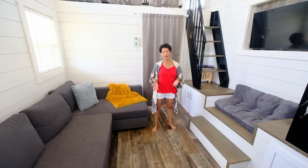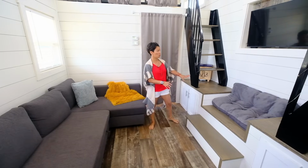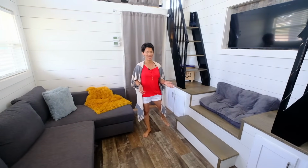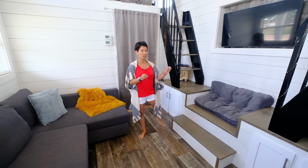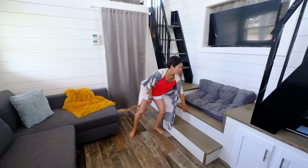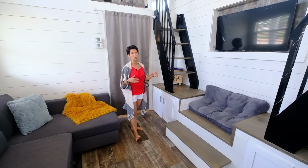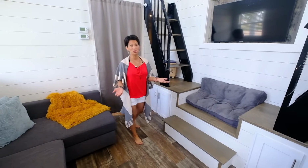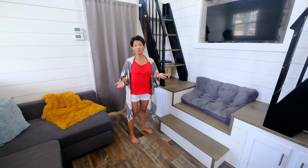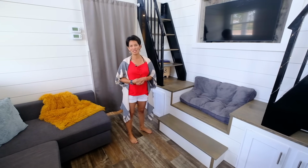If I could change anything about the space here, I would want to make more functionality with the wall space. I used to work on private yachts, and there's this one yacht build called Lürssen, a German build, and everywhere you go there are little cubby holes and really nice little areas where you can put things. So I would put a drawer here, or maybe even put drawers into the wall, and really make it a place where I can have more storage space. Because when you're living in a tiny home, you do run out of storage space. And this tiny home can actually sleep, what, six people? So when you're living with maybe four kids and two adults, you might need a little bit more places to put things.